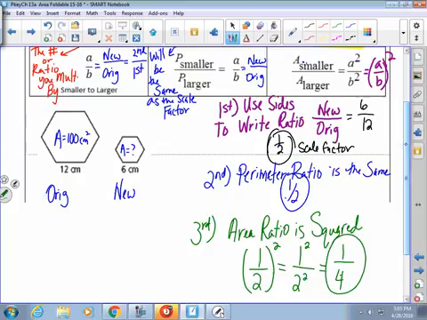All right, so if I tell you that the area of the original is 100, and I'm trying to figure out the area of the new, do we say 50? Is it going to be half? It's going to be 1/4. It's going to be 1/4 of that. That's right. So you take that 100 and you times it by that 1/4. What's 1/4 of 100? 25. So my area is 25 centimeters squared.